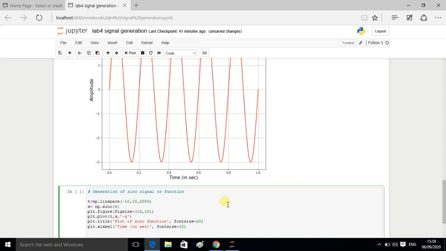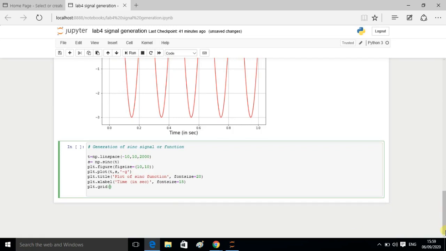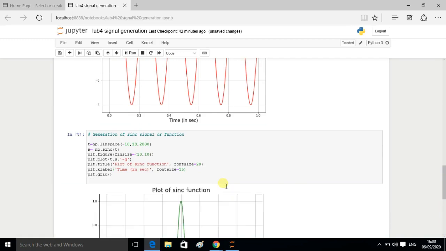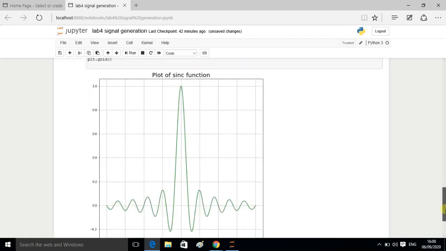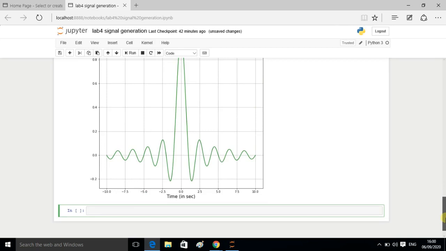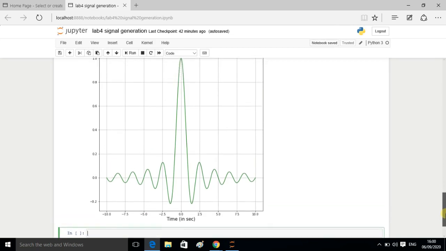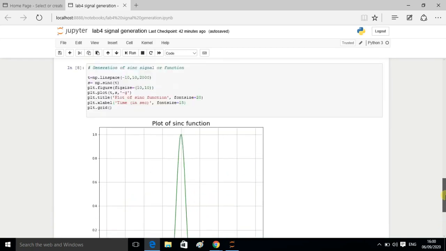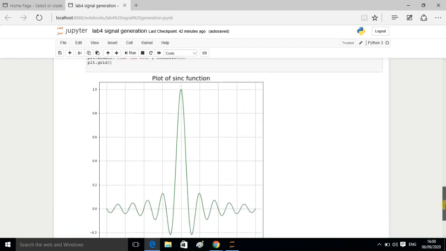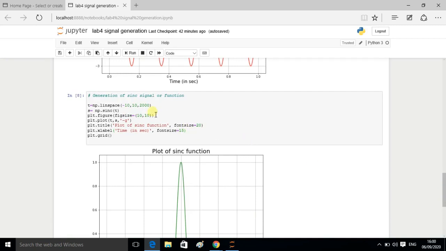Then the grid, plt.grid. So let me check the program. Let me run it. See, this is a sinc function.